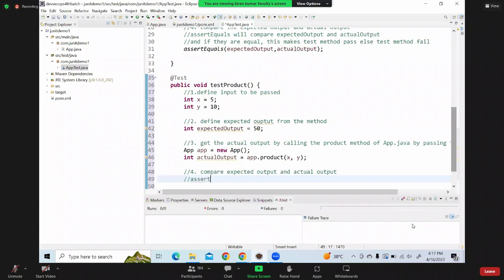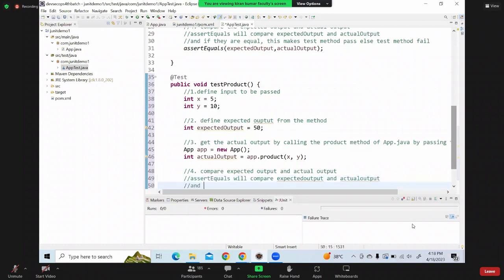We'll use assertEquals. We'll compare expected output and actual output. If they are equal, this makes the test pass.